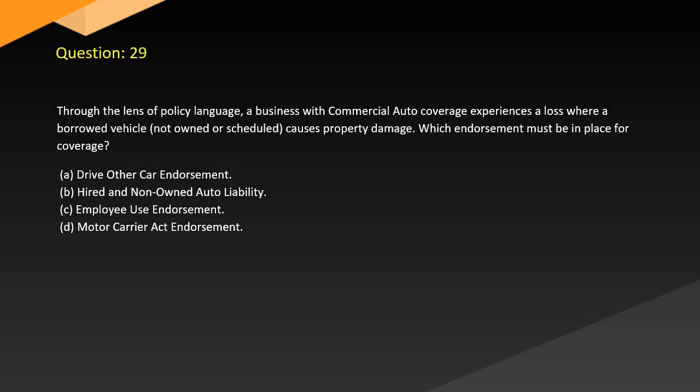Question 29. Through the lens of policy language, a business with commercial auto coverage experiences a loss where a borrowed vehicle, not owned or scheduled, causes property damage. Which endorsement must be in place for coverage? A. Drive other car endorsement. B. Hired and non-owned auto liability. C. Employee use endorsement. D. Motor Carrier Act endorsement.